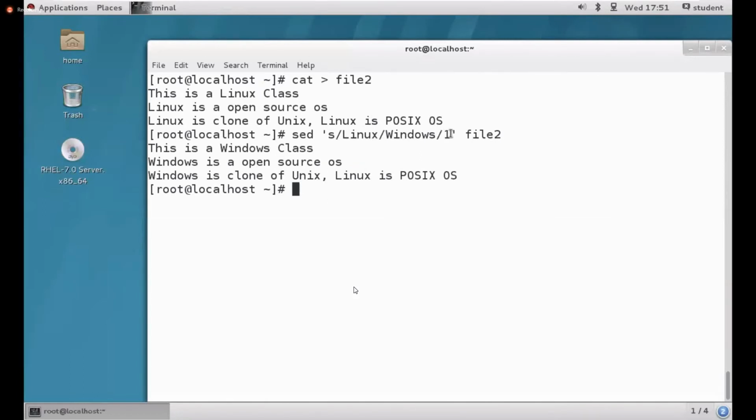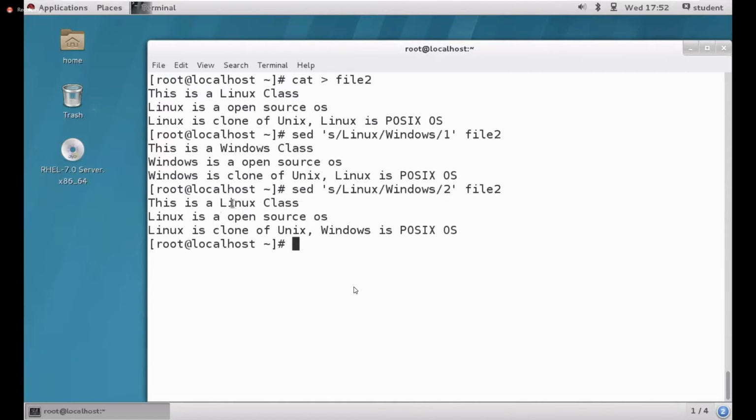One means if we have multiple words in one line, it is going to replace only the first word. Now if you provide 2, it is going to replace only the second word. Got it, guys? It's not going to replace the first word, only the second word.